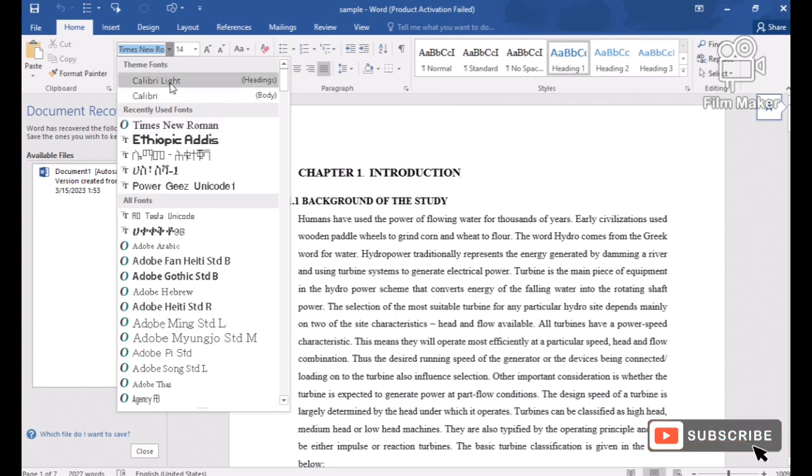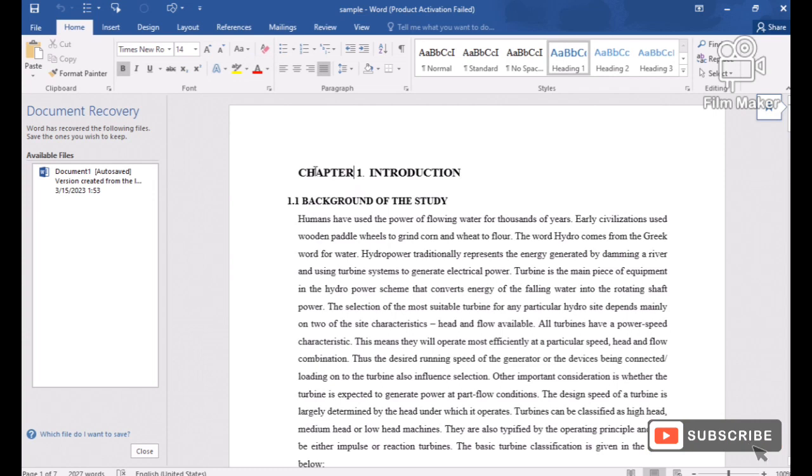Click the left hand drop down menu to change the font. Scroll to view all available fonts and click to select your choice. To change the font of existing text, highlight the text first, then click the drop down menu and select the desired font.